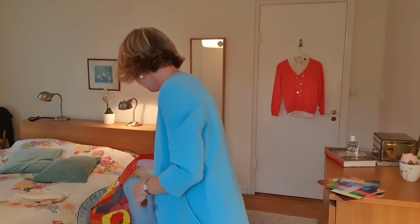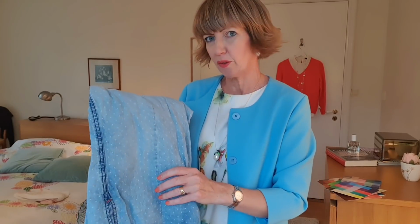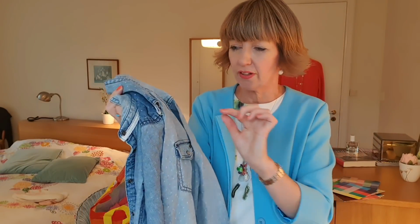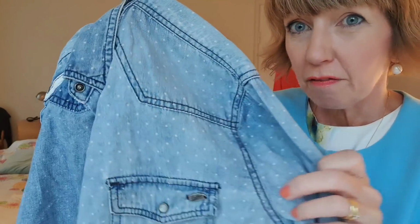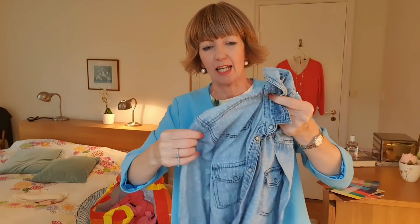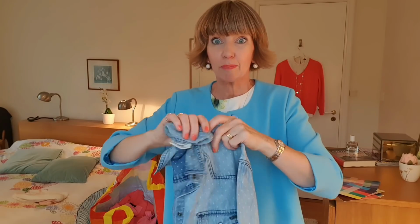On to the next one. I can't remember, maybe I showed you this one before in a declutter video. This is one that I got, again, from a Swedish charity shop, and it is like a T1 denim, but probably if you had a secondary to softer things and softer patterns, it would be okay for you. But I feel this for me is kind of too dirty. The washing, and I like high contrast. I'm a type 1 with a secondary 4, so I like big contrast in the prints.